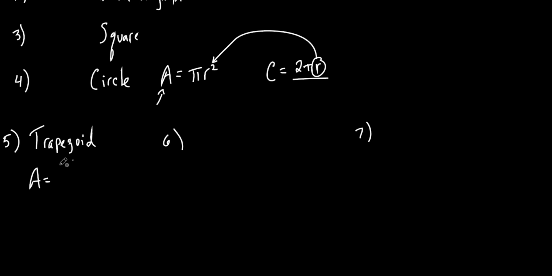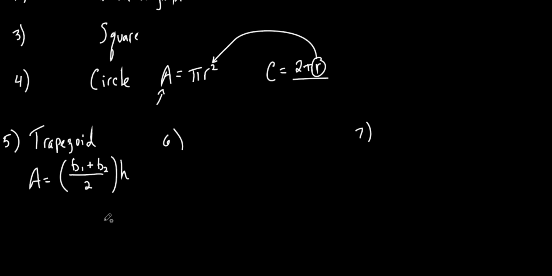Yeah, you could put a half in front, but sometimes people like this a little bit better. And that's the same thing. Oops, why does it keep on doing that? All right, so you could write it like this, or you could put the half in front of it and not have the over 2 in there. Either way, it's the same thing. All right. Oh, of course. It's times the height. So it's this times the height. Sorry about that. That's correct. All right, and that's how you find the area of a trapezoid. Okay?